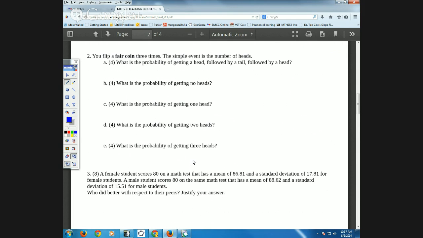So does flipping a coin once affect what happens the second time? Nope. We're flipping the same coin over and over again, right? And is it always 50% probability of getting a head? If it's a fair coin, yeah. So those are the 3 conditions that say this is a binomial problem. Okay, so we could use binomial stuff, or we could draw a tree. Sean wants to draw a tree. So, come on up.